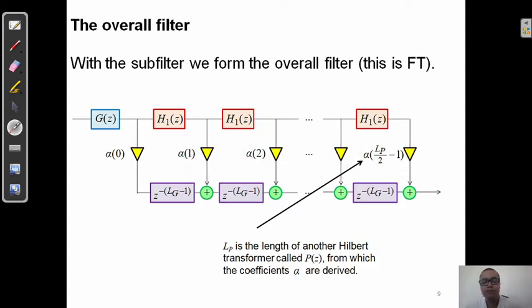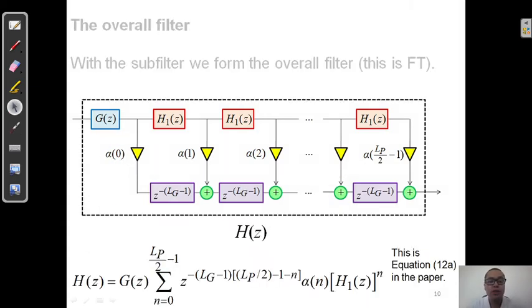LP here is the length of another Hilbert transform called P of Z, the prototype filter that I mentioned before. From this the coefficients alpha are derived. This is the equation of the overall filter, equation 12a in the paper, and this equation describes this structure.